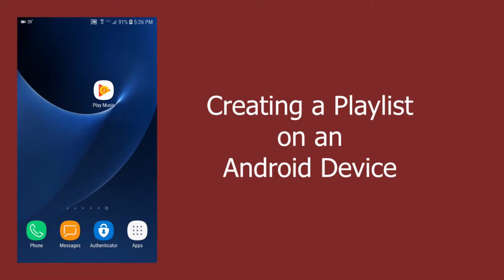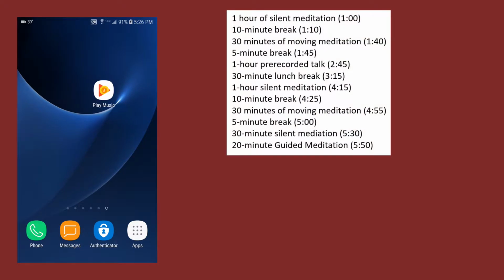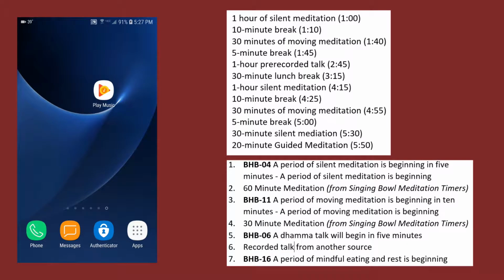The following video demonstrates the process of creating a basic playlist on an Android device. We'll be using Google Play Music to create this playlist. We'll be creating the sample meditation retreat from the instruction manual, and we'll be creating the basic retreat playlist, which is also included in the instruction manual.